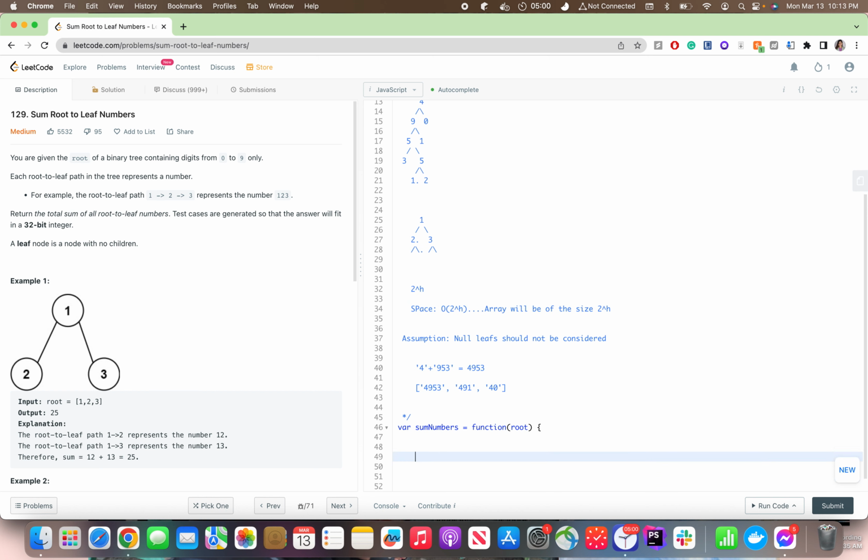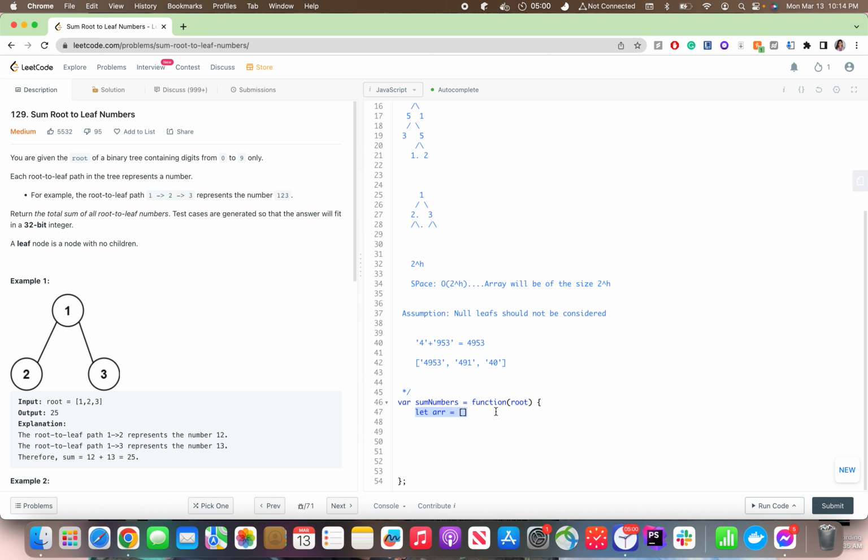So yeah, first of all, let array be empty, or anyway, I can say const array is equal to find root to leaf paths.